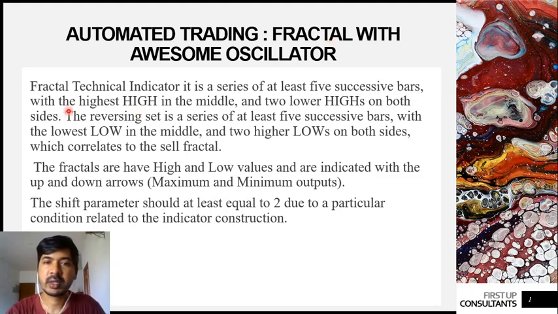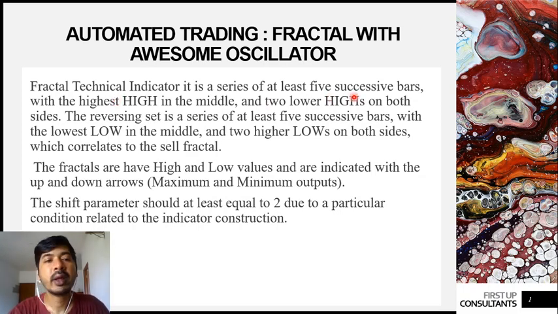There is a technical description here. I hope you are well familiar with the technical functionality of the fractal indicator. It is a fairly simple indicator where we look at the formation with successive bars. We can take a series of 5 or more bars, and the middle bar should have the highest or the lowest value, that is the maximum or the minimum, and the prior candles and the successive candles should have lower highs or lower lows respectively.